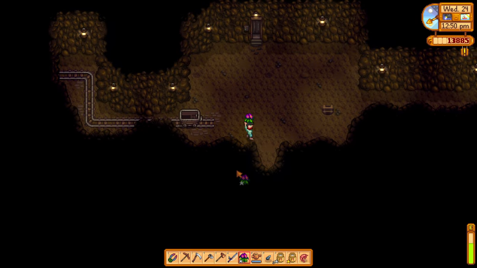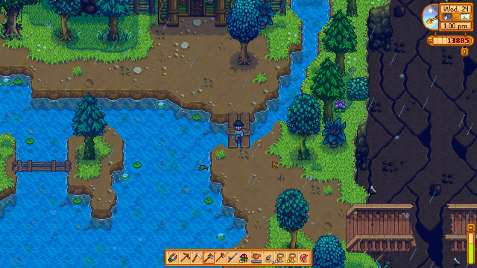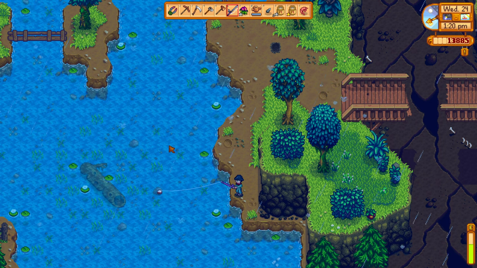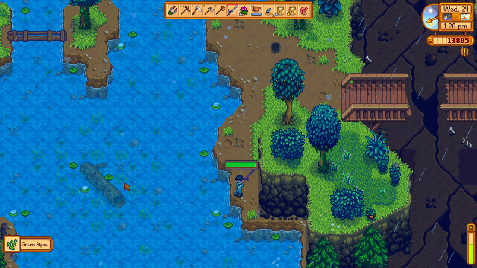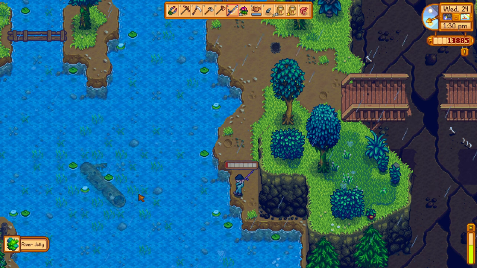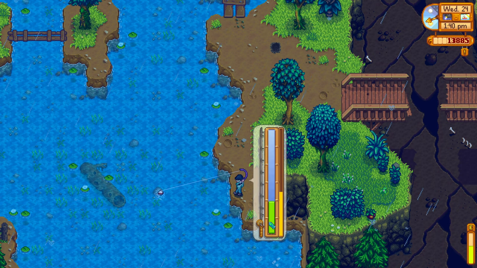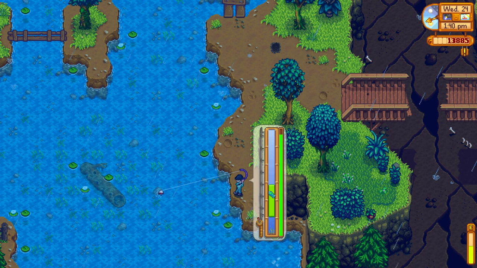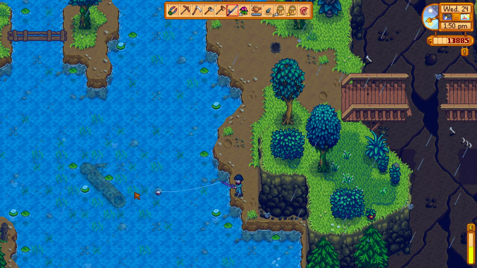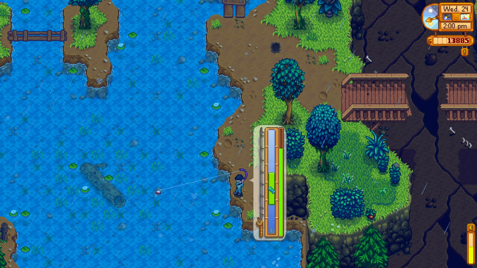Okay, mines. We'll go from this side. Okay, it's nice. Alright. See how lucky I am here. Game, please give fish. Not that. That's why I don't want to be in the mountain, because carp are kind of not valuable. If it wasn't for that quest.